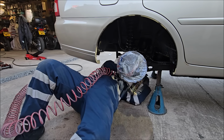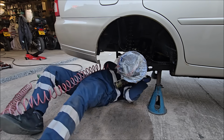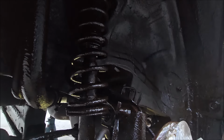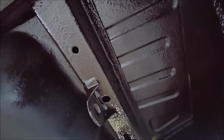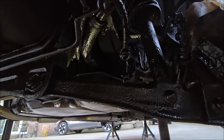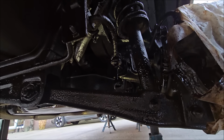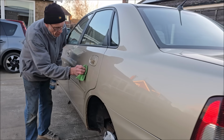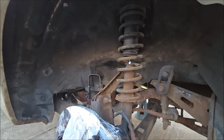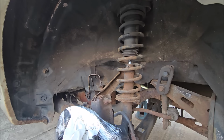Oh, sweet Mary. Oh, this is horrible. I wish we had a ramp. I'll just take you round while Dad's refilling me under here. You can see where I've been so far, all under there, all under here, all under there. It's looking good. All under there. And this will dry off lovely, this really will. Nice and matte. Oh, my apprentice is cleaning off the overspray. Even the seagulls are laughing at us.